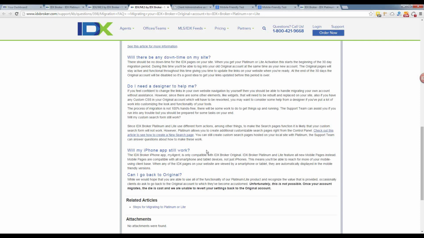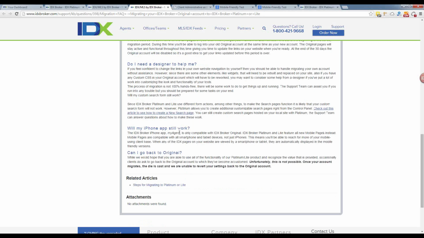Will the iPhone app work? Now this is a tough one because those of you that use it are going to be annoyed by this, but that My Agent app, it's not an updated app. It isn't using updated code. We moved everything to mobile responsive and also mobile template or mobile wrappers, what we call mobile wrappers.